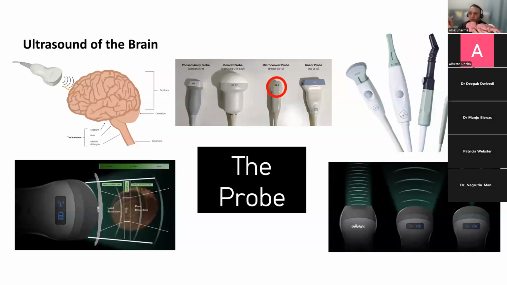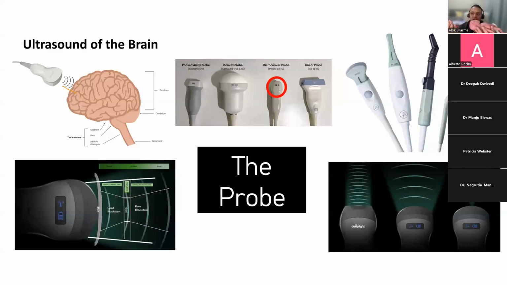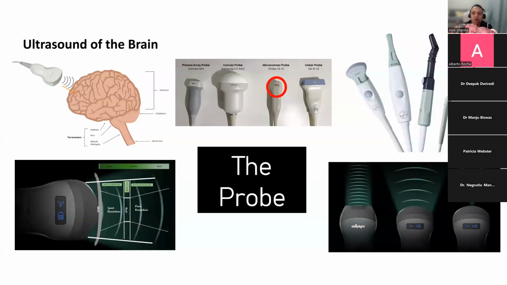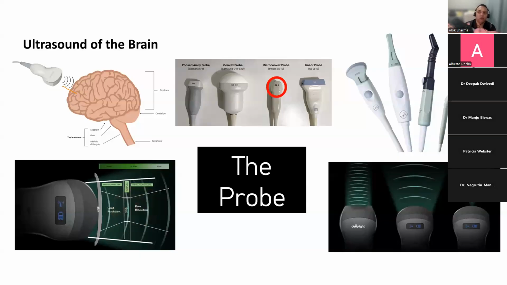So if this is your probe, as you can see, then really from your perspective, when you hold your probe, I want you to practice holding the probe with your three fingers to support the base on the right-hand side. If you're right-handed. If you're left-handed, you're disabled. I'm really sorry. I apologize, but yeah, left-handed people are very disabled. Sue me. I think the most important thing from my perspective is having probe stability. Because for machines that tend to auto optimize at every level but gain functions, if you move too quickly, you will not get high quality images. Now, if you hold your probe here, you have no control over the probe.